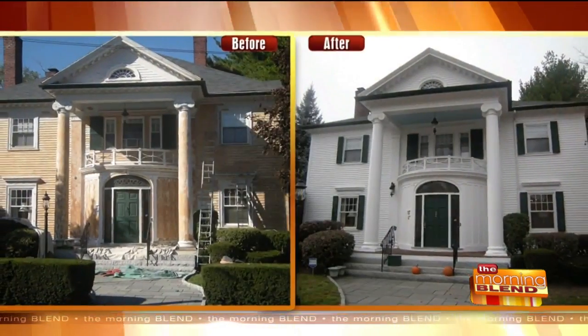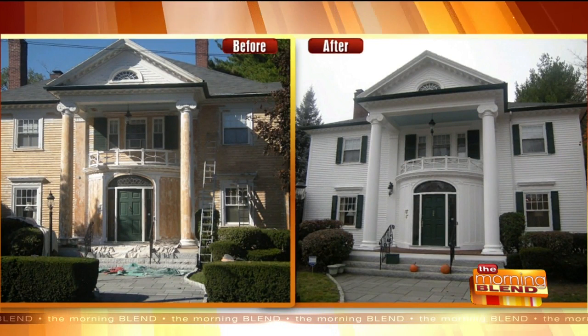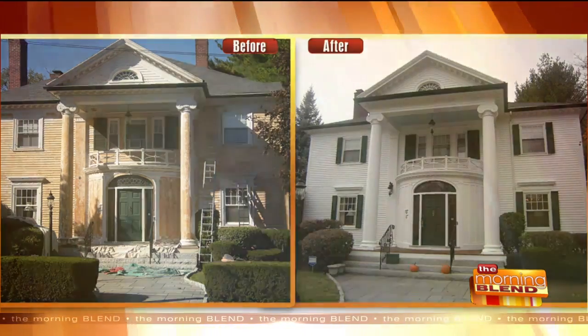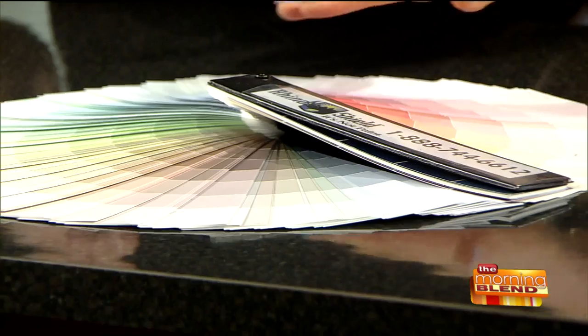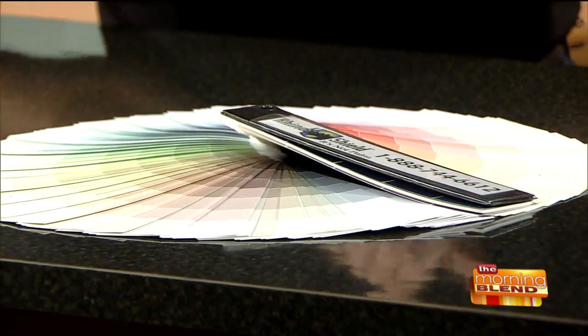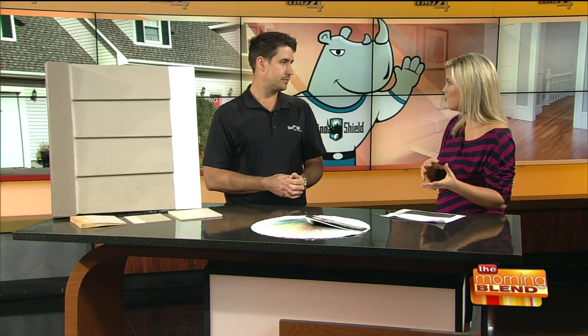This is a beautiful depiction of exactly what your home can look like. Clearly, we're looking at some great colors here. You guys have an endless palette. We have our own colors that you can see here, and we tint everything in house, so we can custom match anything. If someone has an existing color and they want it to stay the same, you can actually match it dead on.